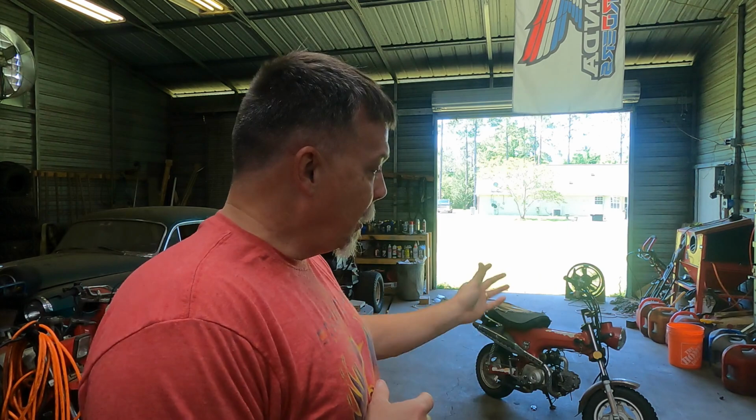Which kind of puts the used market at a disadvantage. That means the used clones are not nearly as valuable as a used Honda, but also because you can get a new clone so cheap. $1,500 is really a steal when it's all brand new components shipped to your door with a title ready to go, as opposed to buying something like this, where you could put $800 into it really quick and still have all the hurdles of getting it tagged and titled, if that's what your plans are. So be very cautious if you're going to buy a clone.